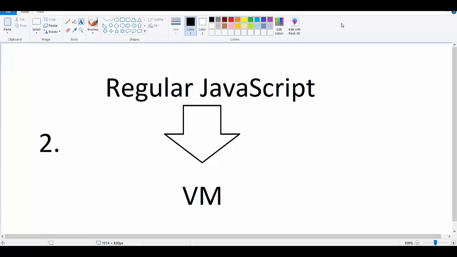We call that assembly. Assembly is a one-to-one programming language with the hardware.